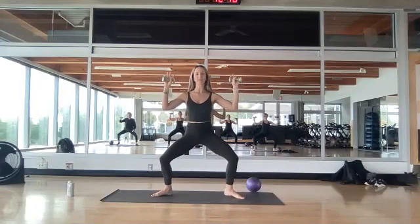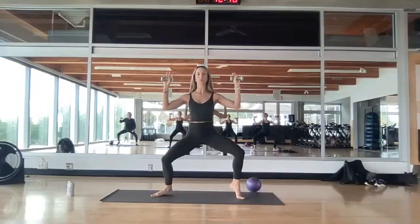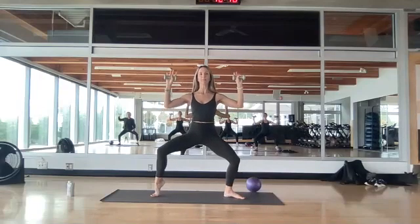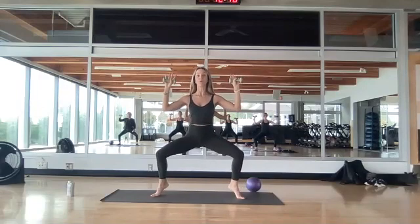So everything kind of wants to change. Don't let it. Up. And down. Let's go up. And down. One more right. Up. And down. One more left. Up. And down. Now let's go. Hold right there.